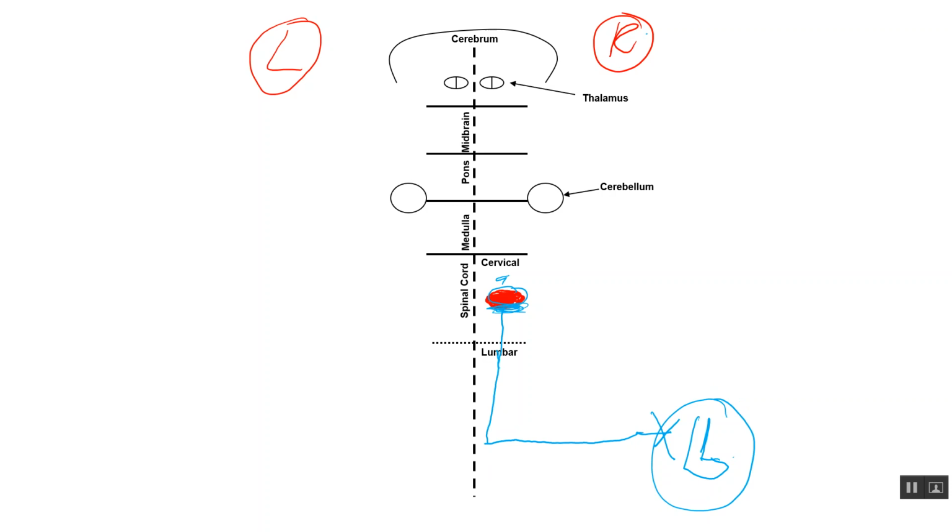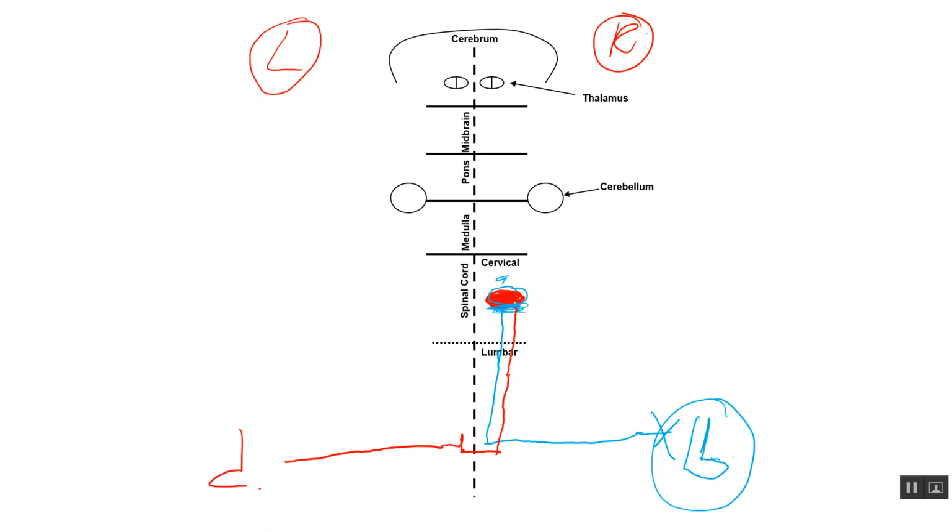Then we have contralateral loss of pain and temperature, because if you recall, let's do our pain and temperature track in red. It comes in to your body, into your spinal cord. It goes maybe up or down a level or two, but not very far, and it crosses over immediately in the spinal cord. And it goes up in the anterolateral system pathway, and it's going to get stopped by that lesion if the whole half of the spinal cord is impacted there.